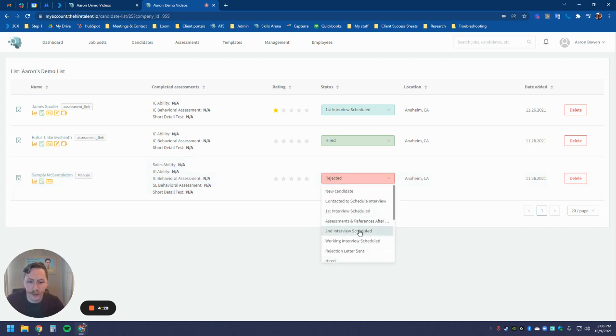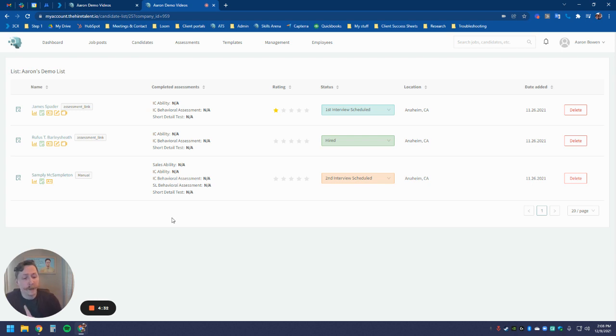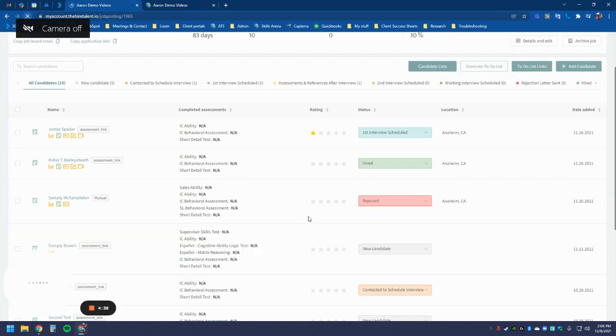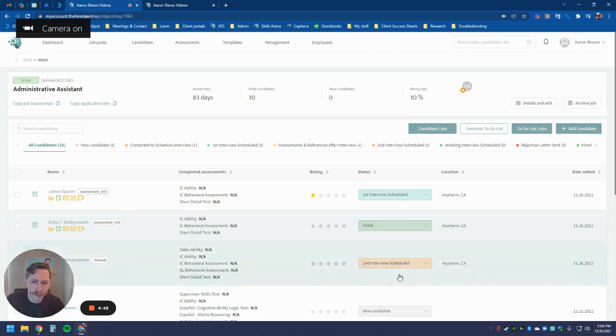they'd say, actually, you know what, I'm going to schedule an interview with them. So I want to move it to that. And then any changes that they make, again, as long as you refresh the page on your side, you will be able to see it immediately after they make the change. Any notes that they add, anything like that.